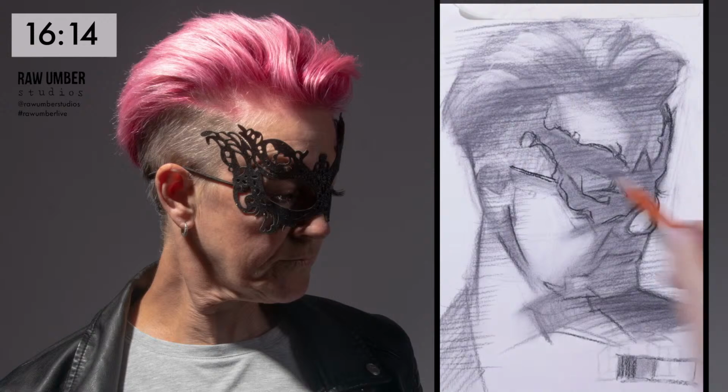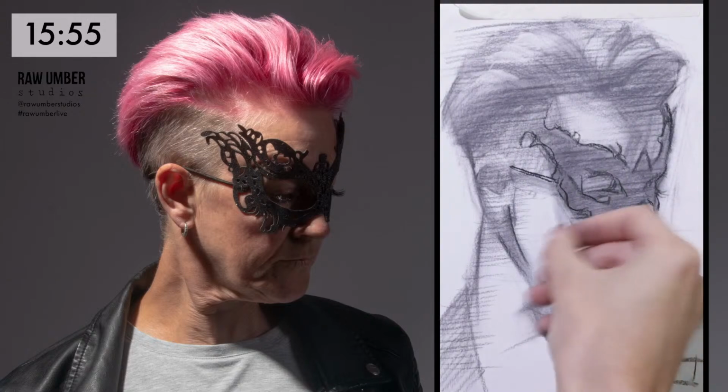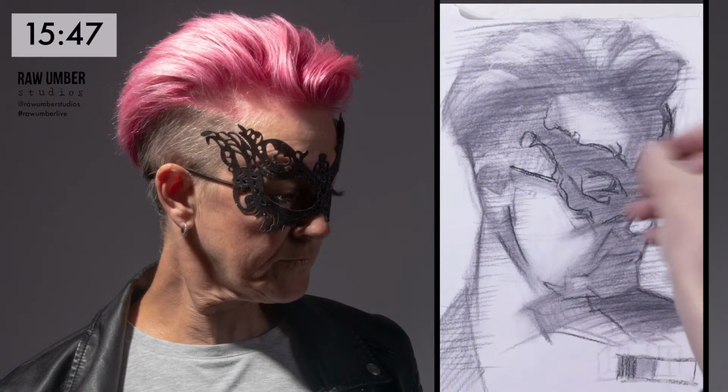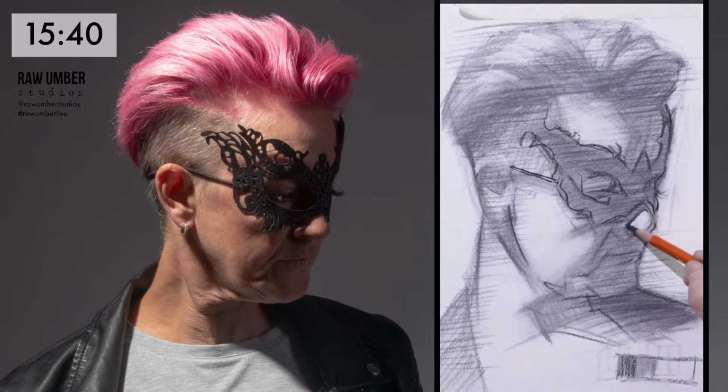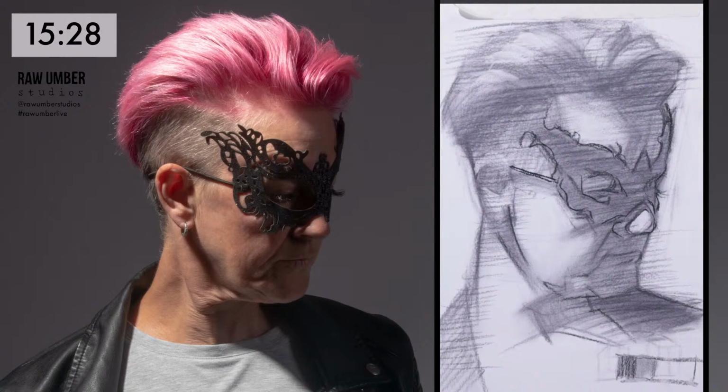Now at any point, if something comes out a bit too much, I can again use my widow charcoal and the parallel strokes to knock it back into the background and make it feel a little bit more integrated with the rest of the drawing. And it's a little bit of a back and forth here, adding some shapes using my compressed charcoal, and then adding softs by adding these parallel strokes and maybe a bit of blending tool as well.